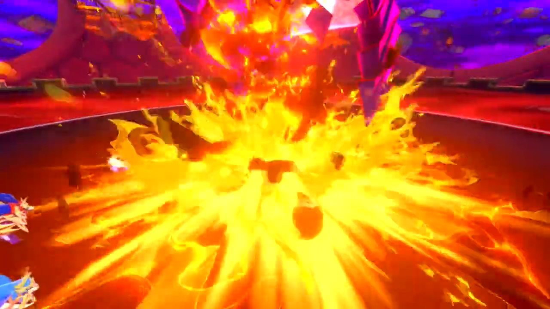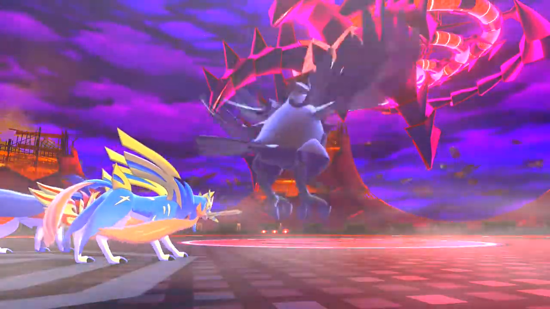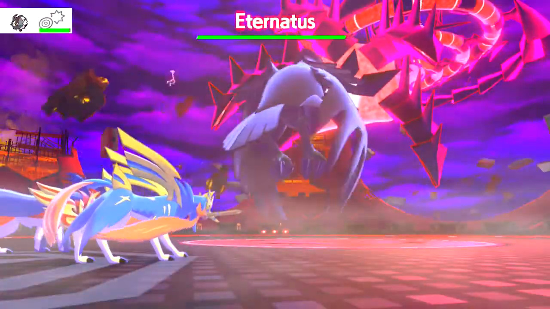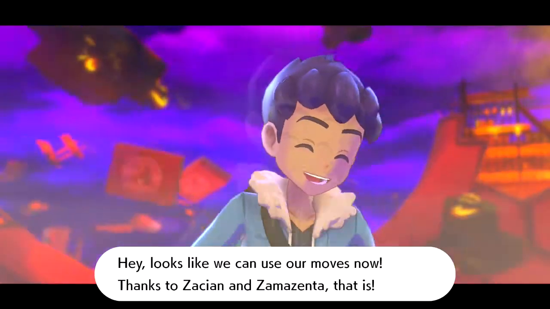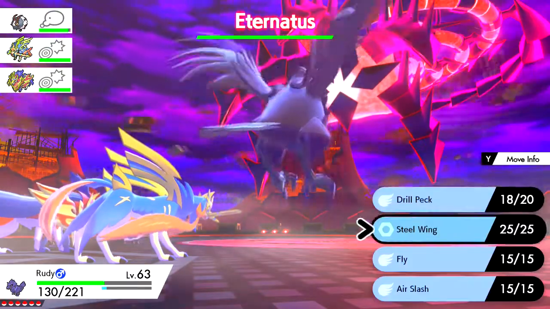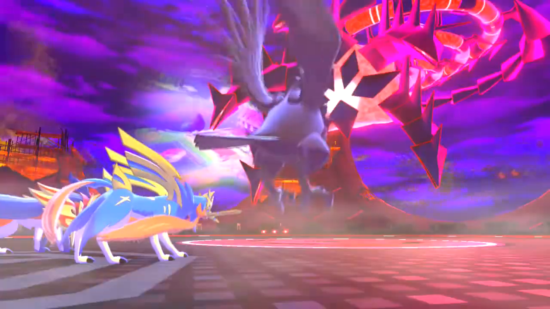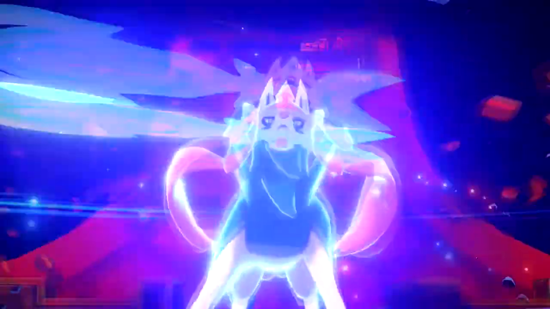Oh no. Oh no. Okay, well thankfully I didn't take much. It didn't do half, which is good, but that's pretty crazy. Okay, the double is going for, oh yeah, that's right, we can use our moves. So this is not looking good for me. And it's also really fast, so that's even worse. Alright, let's go for Fly in an attempt to avoid Behemoth Blade.